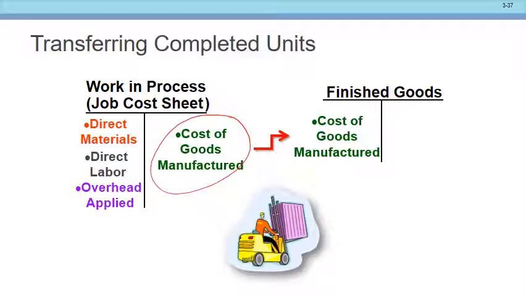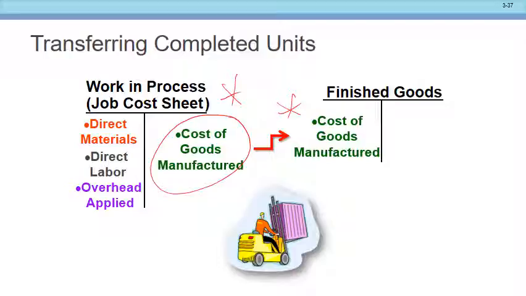So that's a key definition, guys. That's a key definition because in some problems, I'm simply going to show you a bunch of T accounts and ask, what is the cost of goods manufactured? And you're going to be sitting there losing your mind trying to figure out what the cost of goods manufactured is from these T accounts. Meanwhile, it's going to be the credit to work in progress and the debit to finished goods for the period, right?